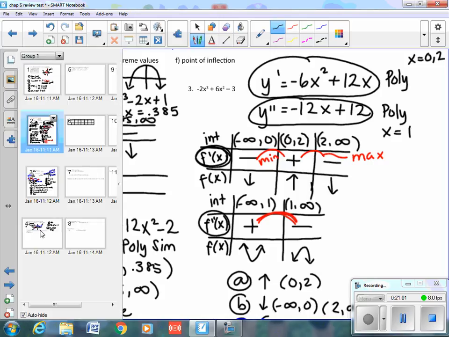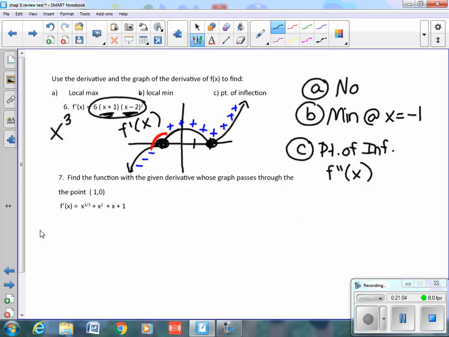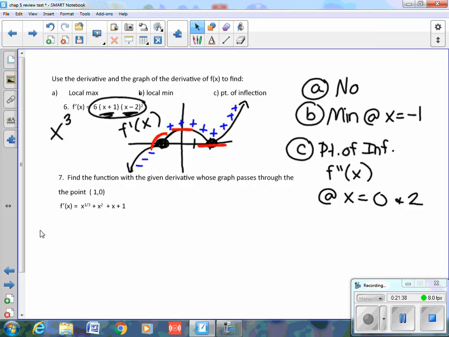So I'm just going to go back to this problem. And if this is my first derivative, can I figure out where my first derivative equals 0, or horizontal? Isn't this one spot where my double derivative or my second slope equals 0? So I can tell you, just by looking at the first derivative, where my second derivative equals 0. My points of inflection are at x equals 0 and at 2, because that's where my first derivative slopes are 0. So that's all you have to do for this problem. Okay, we're done with that problem.